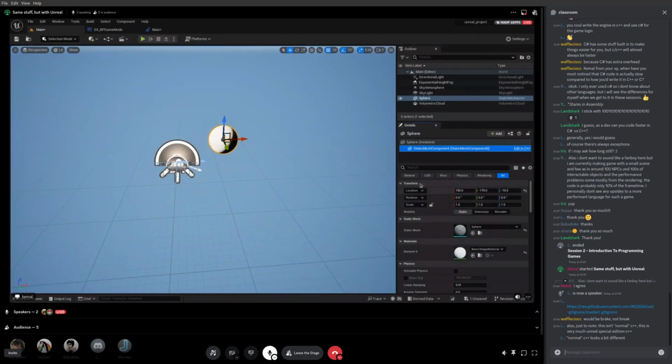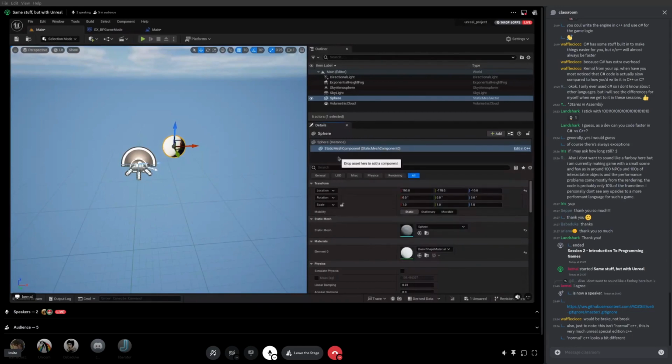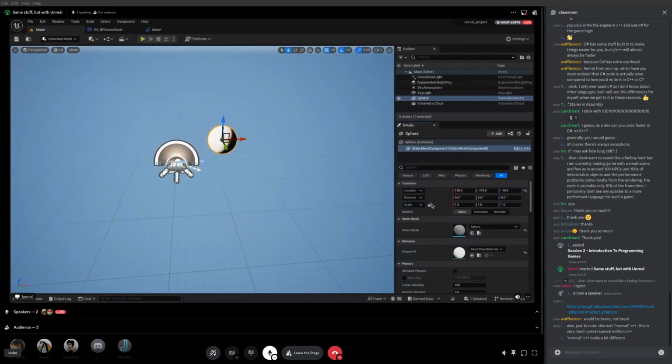Anything you put into an actor, if you create some script or let's say you just put sprite renderer to your game object in Unity. What is this sprite renderer? Sprite renderer is a component. You can attach it to any game object. So this is the same thing. It's mesh component, you know. Since it has a 3D geometry, there is something called static mesh component.